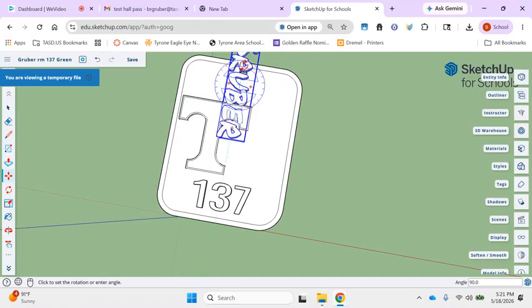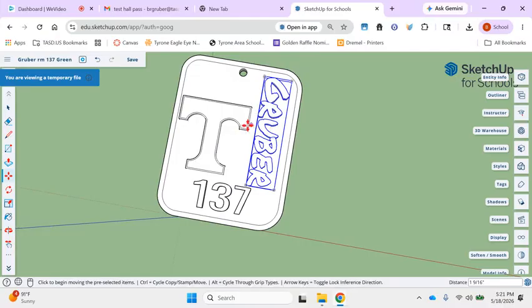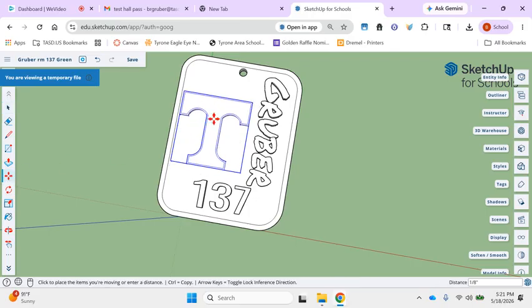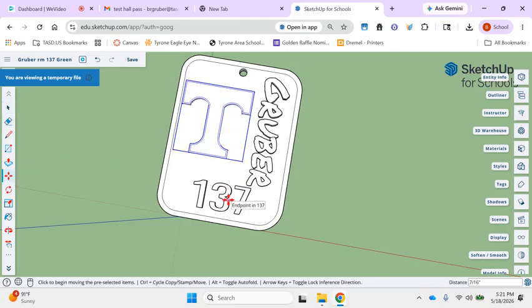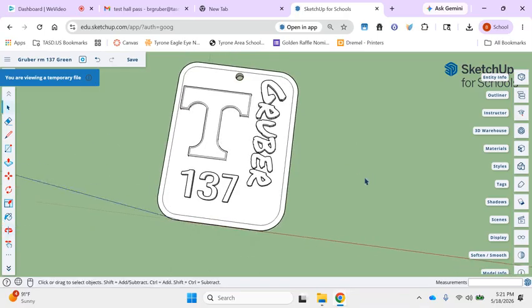You can see the 90 down in the bottom corner. And you're still on move, so go ahead and drag that. So if your name is longer, you can do this. I'm going to go back to the select, click on this, click move. This is why the shortcuts really pay off. So if you want to make yours like that, you can move those. Okay? I don't care which way you do it.